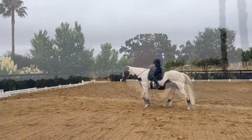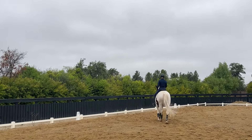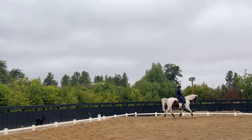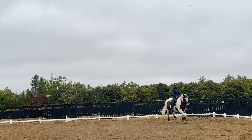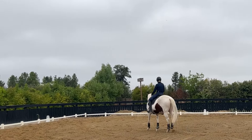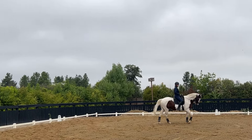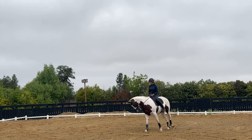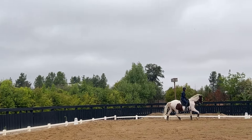Now we're going to take Jamaica into a working trot, keeping that trot on a smaller, quieter scale. Then I'm going to spiral into a 10-meter circle in the center of a 20-meter circle, go into a walk, leg yield her a little bit on that small circle, and out of this invite her into a canter transition that is a little bit more measured than a normal working canter would be for her.